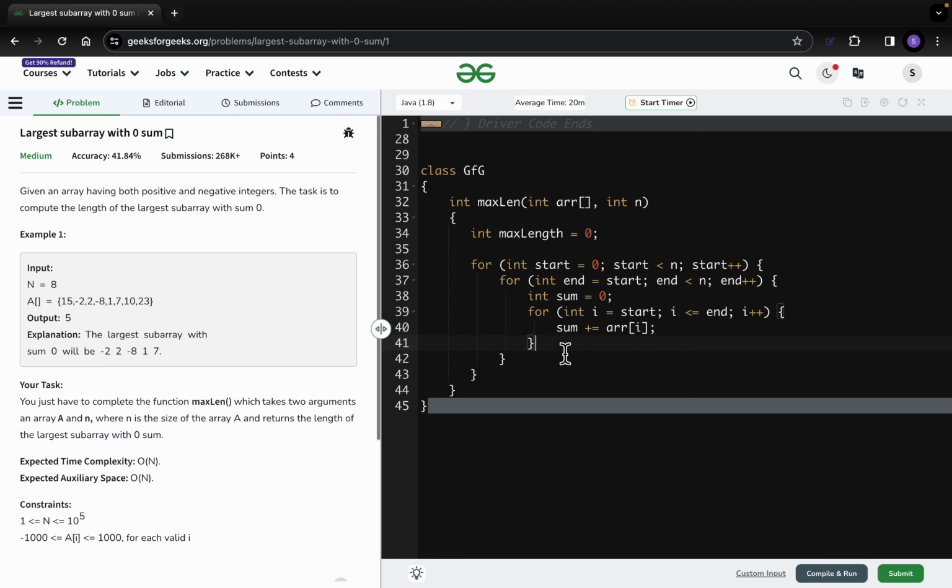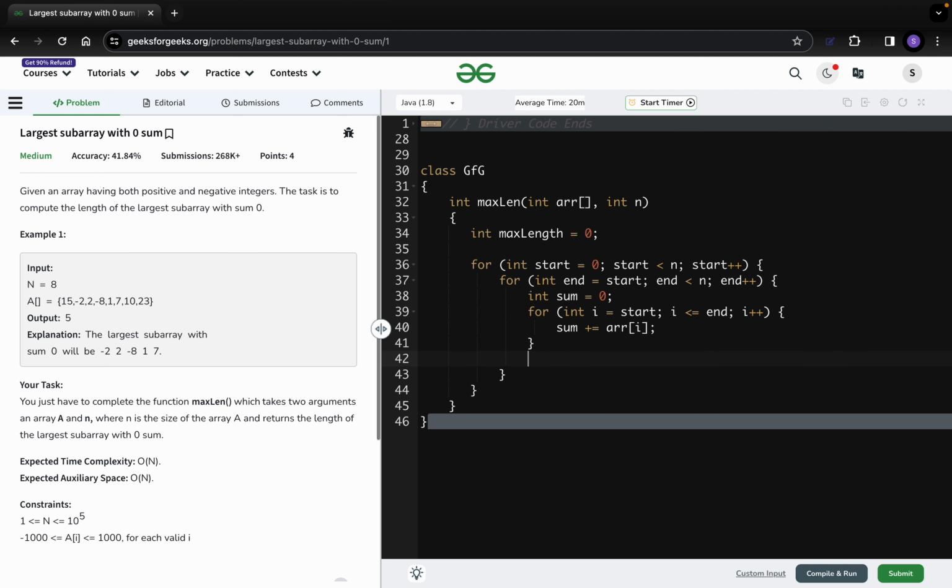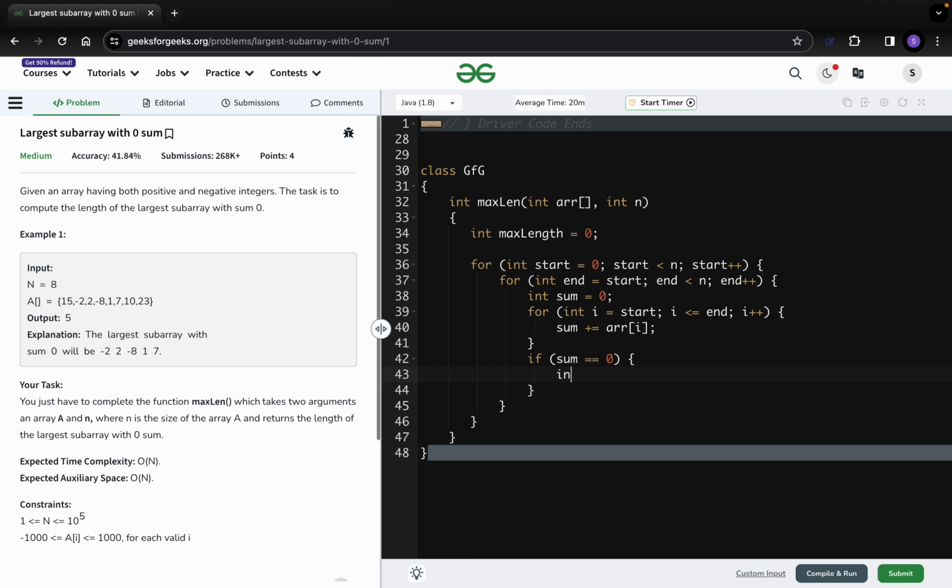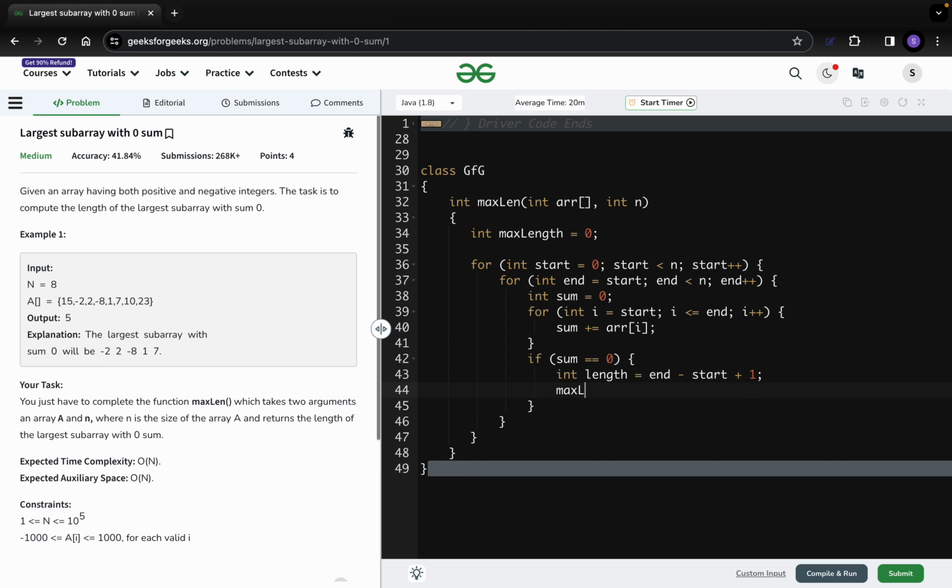So here for every range we will do the sum of the subarray. So if we are getting sum equal to 0, it means it's a valid subarray. We will find the length. So end minus start plus 1, and then we will find the max length, Math.max, max length.